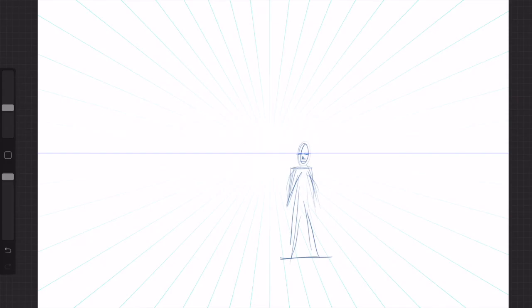So in this case, I'm viewing this scene as an average height human, and there's another average height human in the scene, and so they're going to line up on the same horizon line right through their eyes. So I'm going to start with the back of the room there.